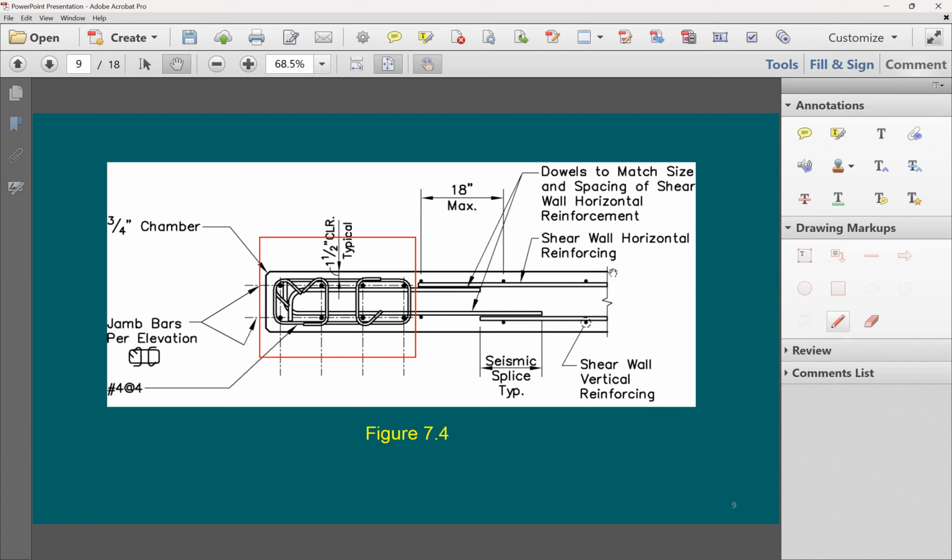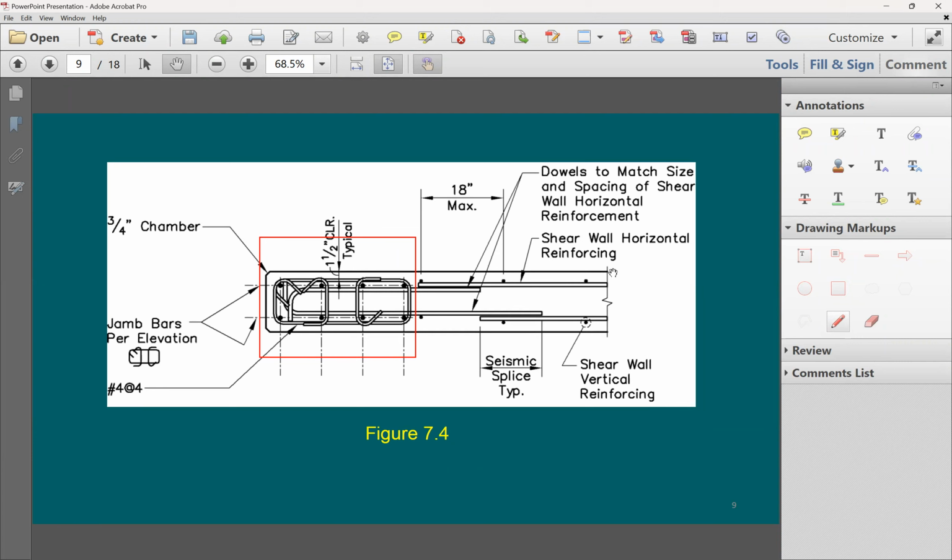I'm going to go to the next slide and see the next example that I have. This example has some forces. So the steel that I need to provide needs to, number one, satisfy the minimum required, and number two, be able to resist the shear strength needed. The wall thickness here is going to be 14 inch, which means I really need 2 layers. So this makes sense. Each face is good.